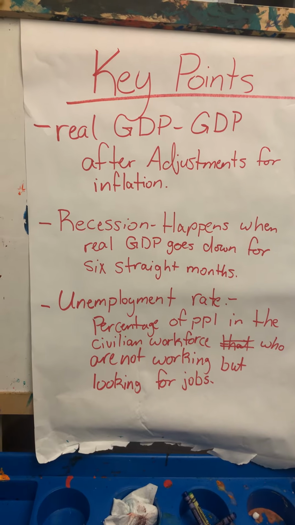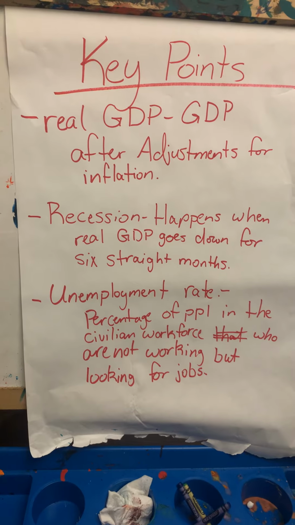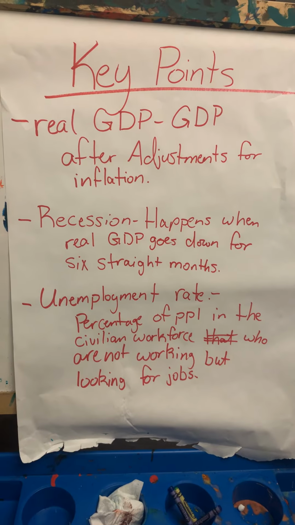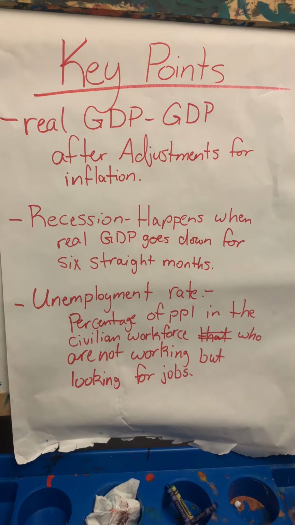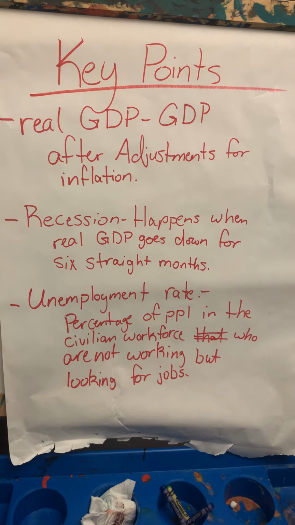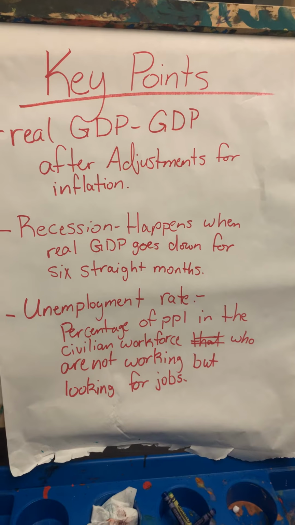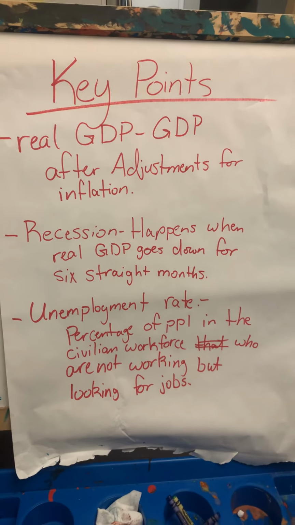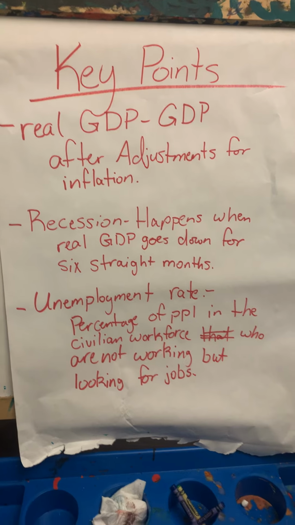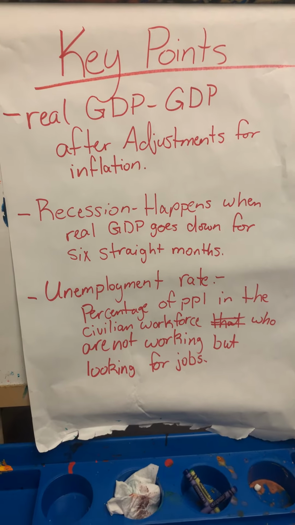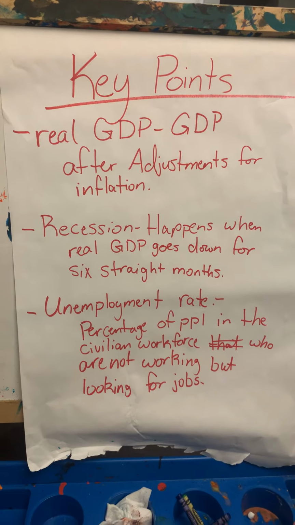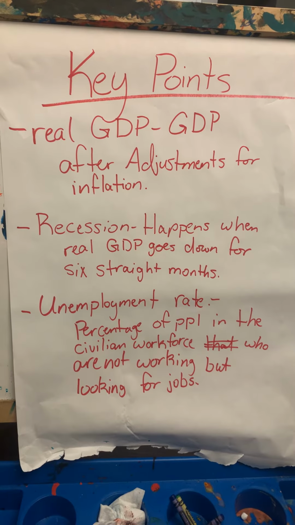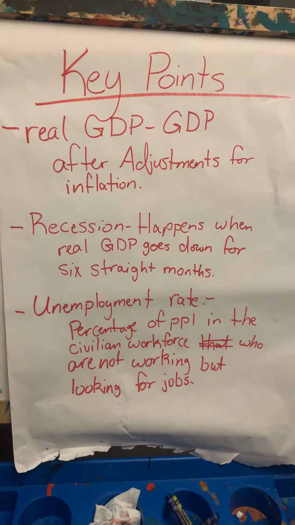The next is recession. This is important because we are on our way to a possible recession right now because of coronavirus. So this happens when the real GDP goes down for 6 straight months or half a year. We've had several throughout our history. We had one back in 2008. Like I said, very real possibility we could have another one right now. So this is just saying the gross domestic product and everything that we manufacture within a year goes down for 6 months in a row.